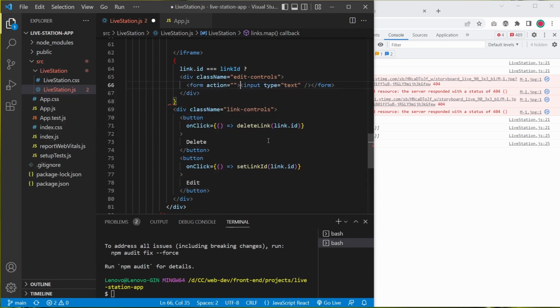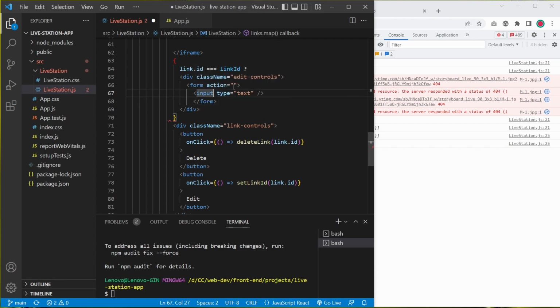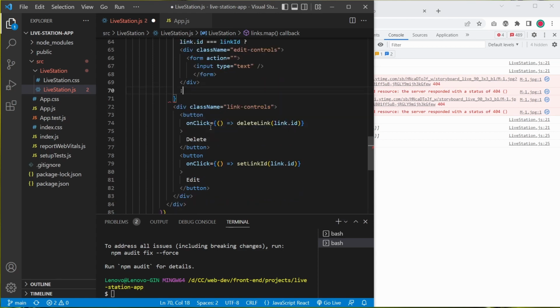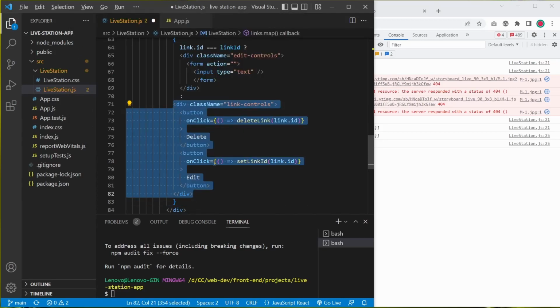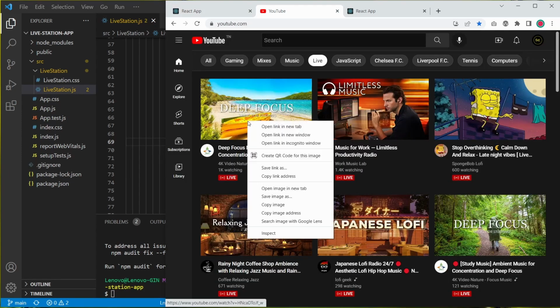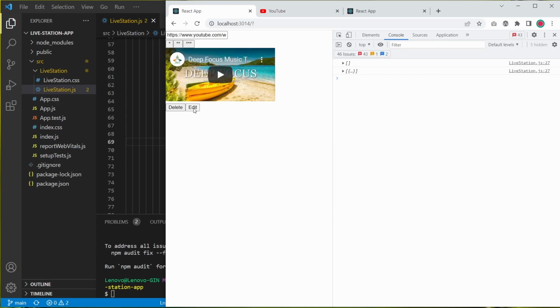Okay, and then here, now like I said, if that's the case, we're going to show the form, else we're going to show the link controls. So I'm just going to move this up here. Okay, if I save that, let's just bring in another video here. Alright, if I click edit, there we go, I can see the form. Cool.